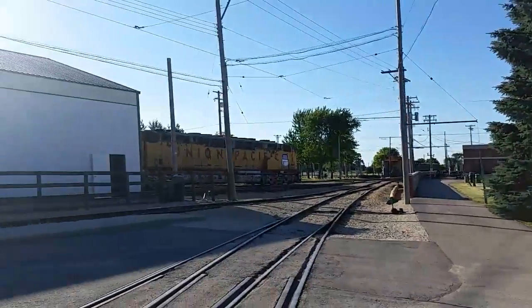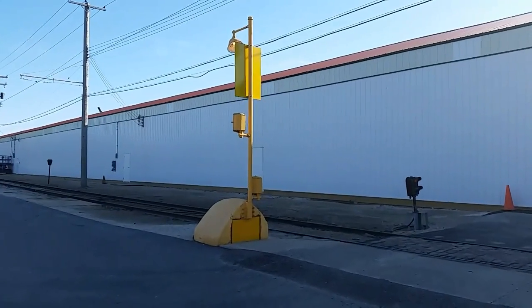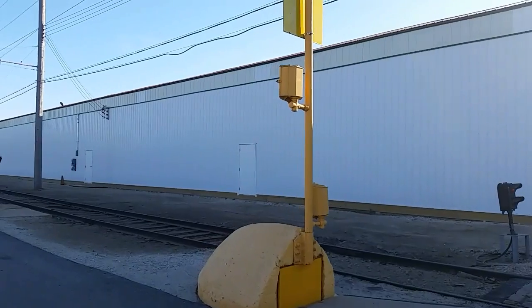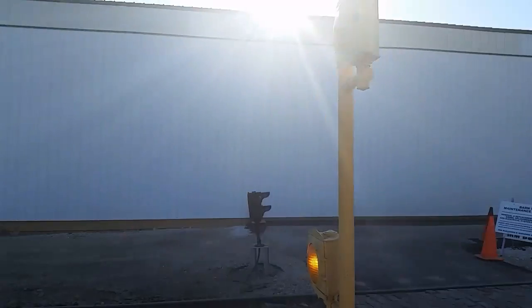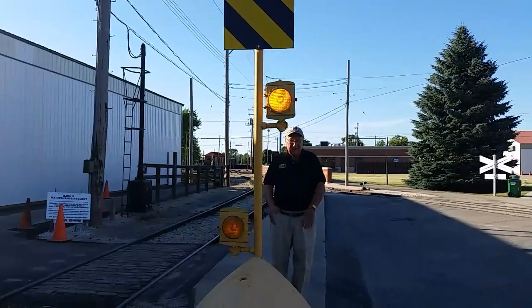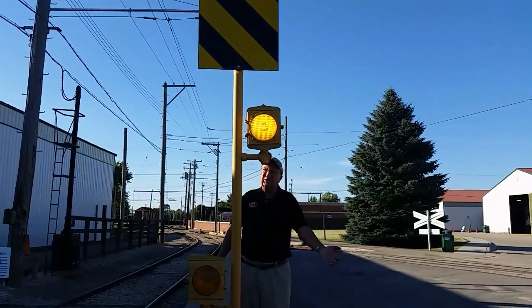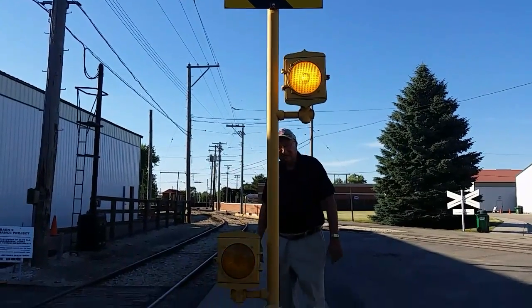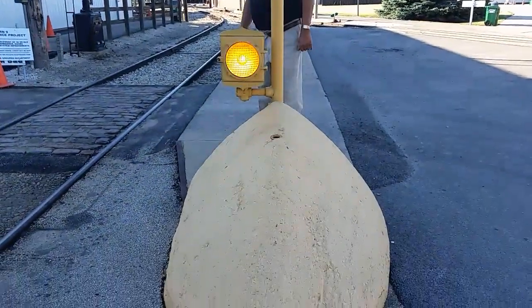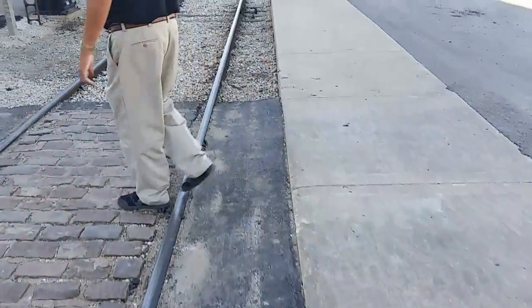As we're walking, you'll notice right up ahead of us here, there's a rise in the concrete, and there's a yellow post right over here. This is called a safety island, and this is for the streetcars. The streetcars ran down the center of the streets, so people had to get on in the center of the street. And so what protected them from cars hitting them? Well, this is called a safety island. This big block of concrete here, if a car is going to come this way, they're going to hit this block of concrete, and it's either going to go that direction or this direction. These lights here flash. They're flashing yellow lights, and it's got the board up there to try to wake the motorists up. So this is a safety island that we've recreated here, and safety islands are very common in Chicago.